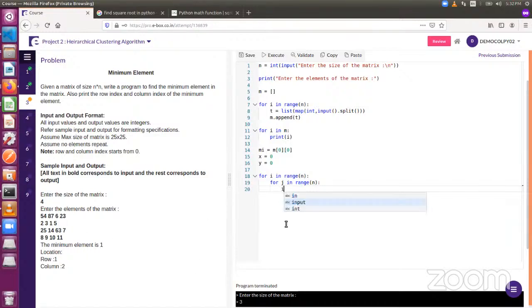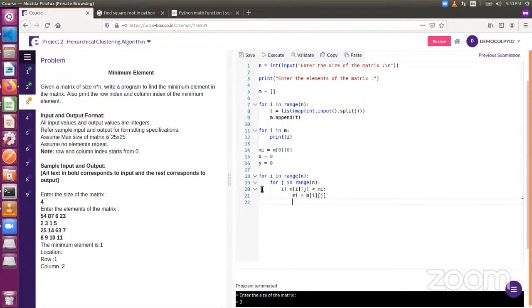Now if the current value at I comma j is less than the previous mi, I will update mi, x and y. So we can just put: if m of I of j is less than mi, what I should do is update mi to this value, m of I of j.